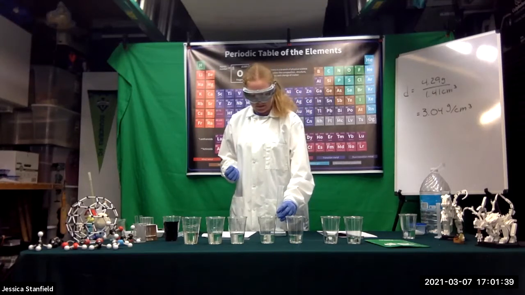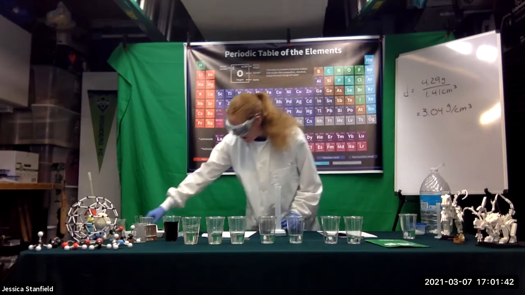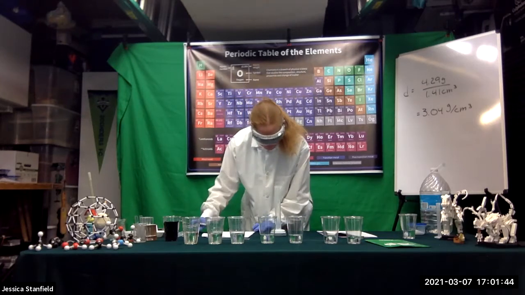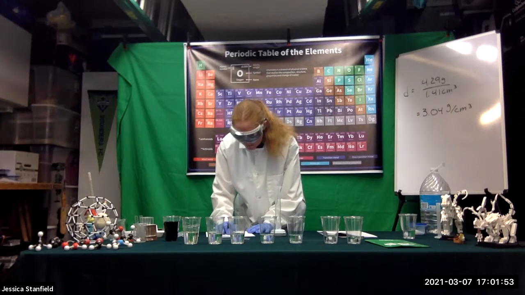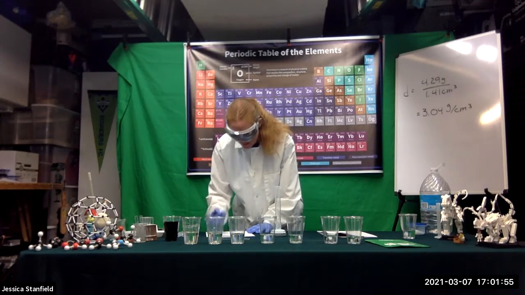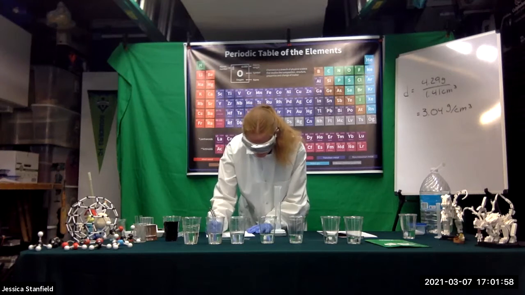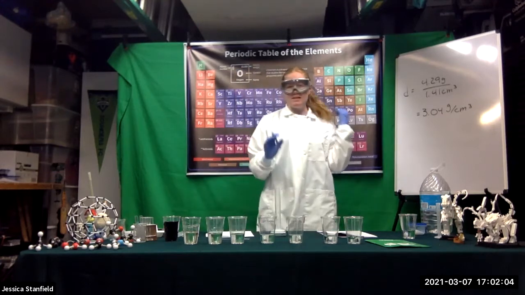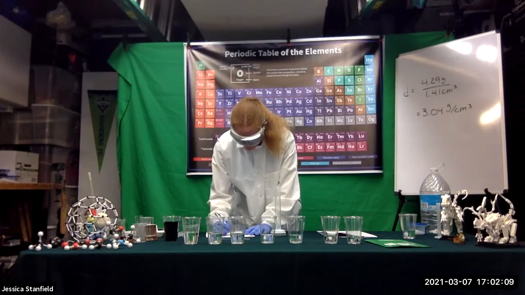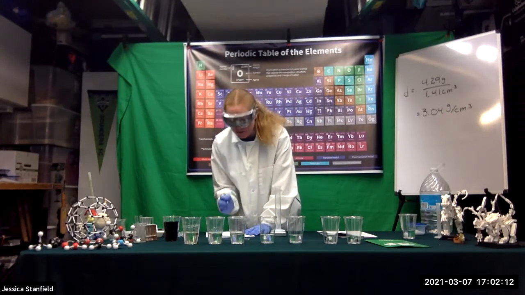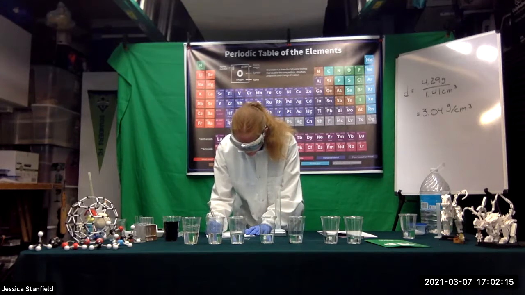So I'm going to put my graduated cylinder down, and I have a mass for my graduated cylinder of 29.49 grams. On my data table, I have percentage of sucrose, volume in milliliters, mass of solution plus graduated cylinder, mass of cylinder, and mass of solution. So this is just my cylinder, and it is 29.49 grams. Now I'm going to be using the same cylinder through all the rest of my measurements. So in my 0% here, for the 5, 10, 15, 20, 25 mL volumes, I'm going to write down the same 29.49 grams for my graduated cylinder.